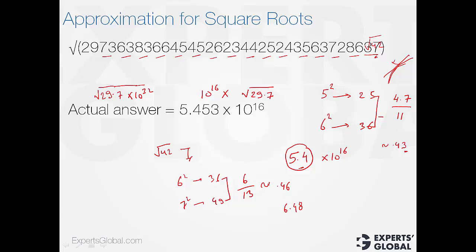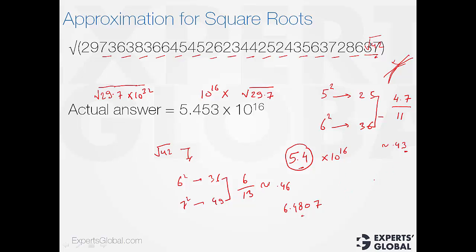Let me just pause the video and use my calculator. So you won't believe the actual value in front of me is 6.4807 something. So we could get to the right value to the second place of decimal. Works very well, this method. You won't find it in any books anywhere. It's something that I came up with as a teenager. Numbers were one of my best friends, and I would just keep coming up with these techniques.